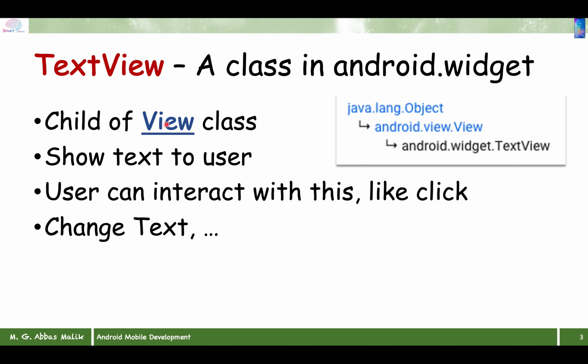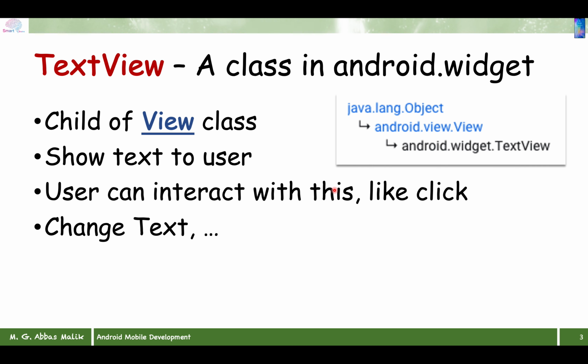If you click on that one, it will take you to the API references for the view class. Of course, when we say that it is a text view, it is used to show some text to the user.